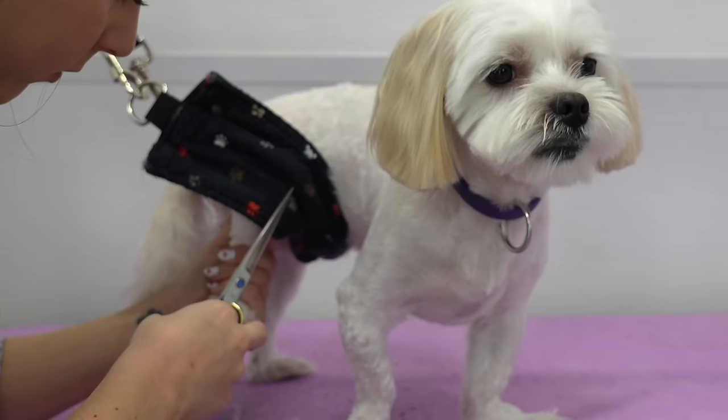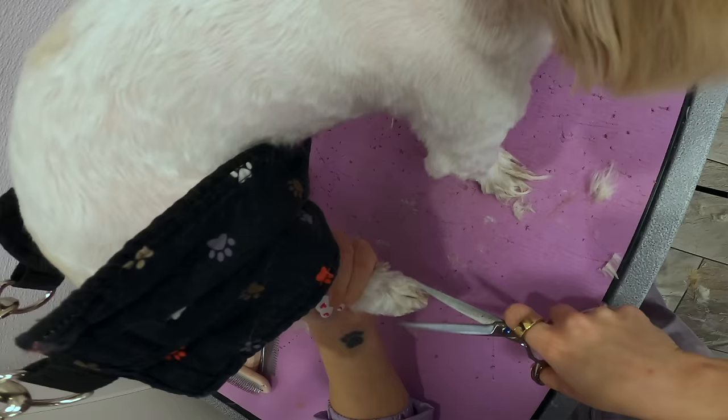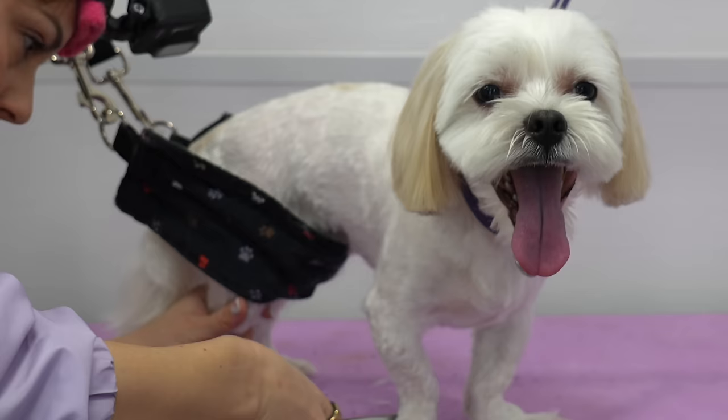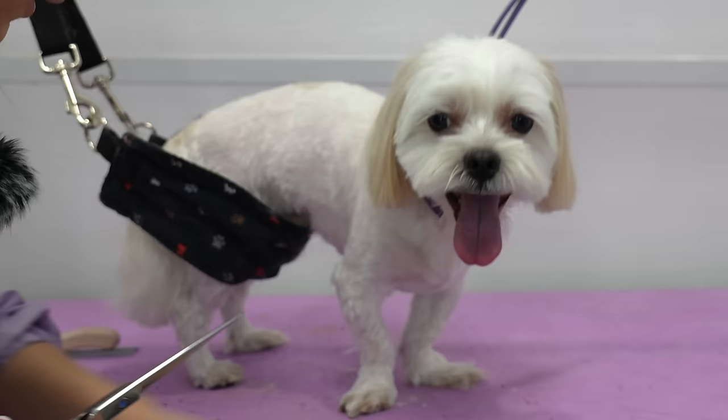We have some mats in here, and normally I would brush those out, but if I brush these out, they will cause pain, so forget it. I'm just going to trim them out, because who cares, right? See? There you go. Try to make those paws as cute as possible. They're a little funky looking.